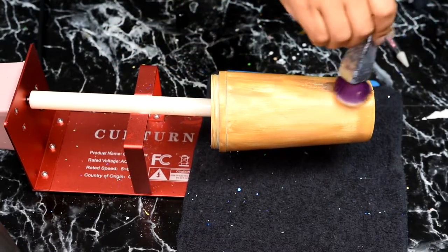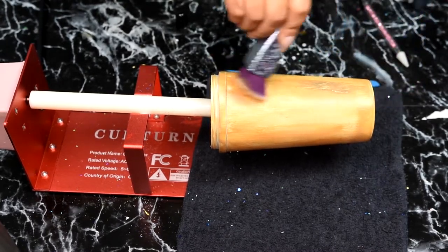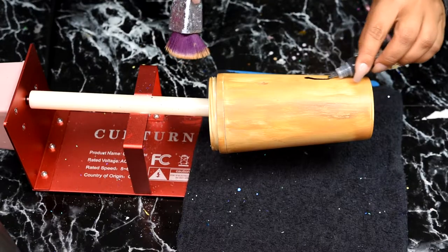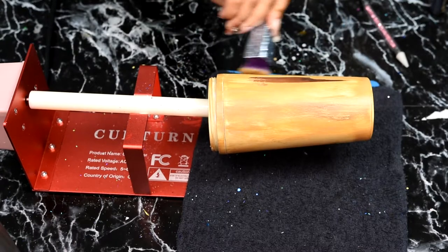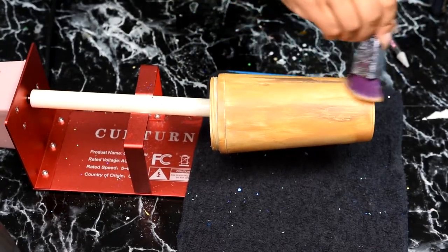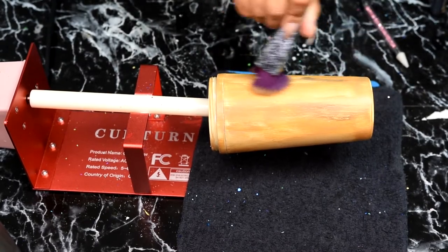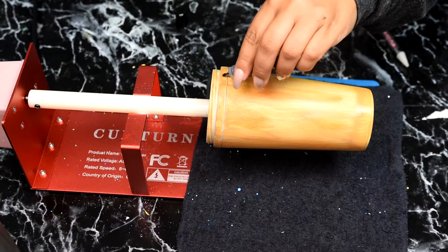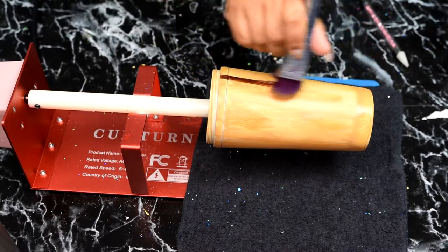The alcohol in the alcohol paints actually works as a paint thinner, and as you can see it starts to remove little bits of the paint. So not only does it blend in this beautiful coffee-colored stain to the wood, but it also peels up a little bit of the wood to give it that scratchy effect — those beautiful five or six different tones you see in a grain of wood.